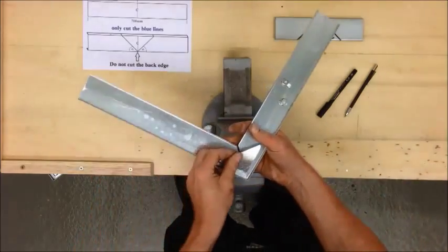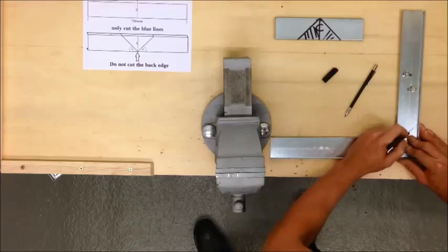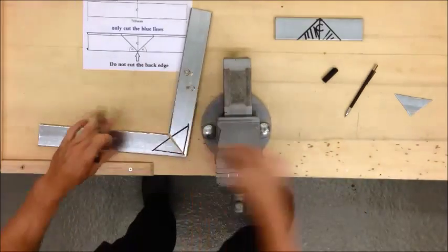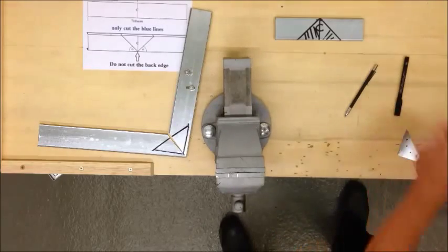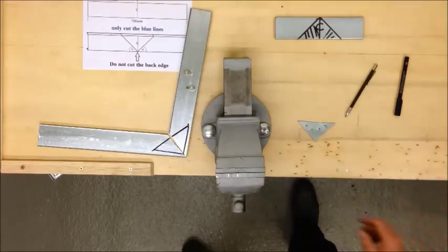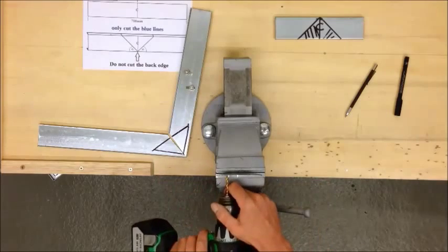Next, we'll be placing this and leaving some rim — about 10mm either side for the return edge of the trunking itself. We want that plate in there. We'll mark off a couple of holes on that plate using a punch. The purpose of the punch is to stop the drill from skating around; it will stay in place where you want to make your hole. I'm using a 4.5mm drill bit.